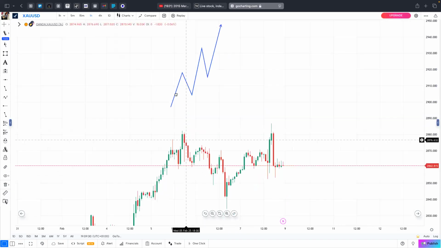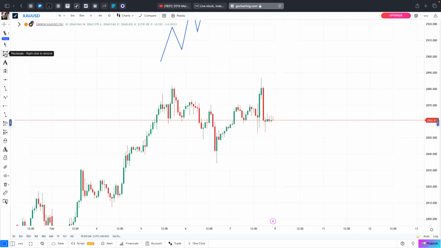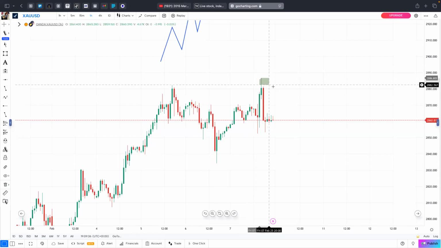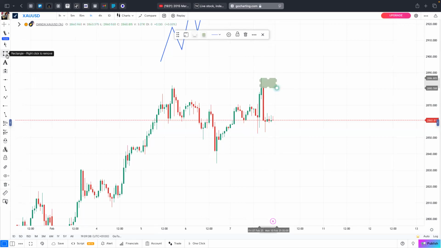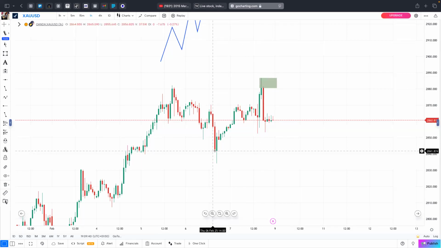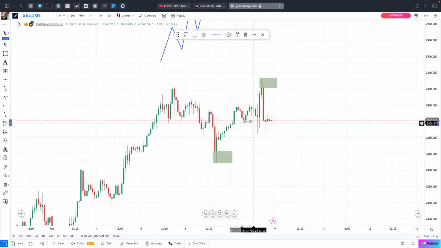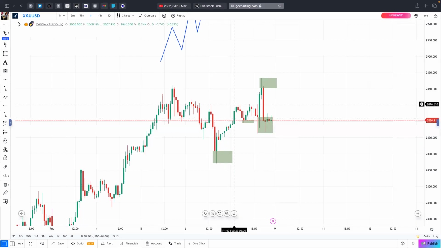So if you look at this chart I have here, this high that price just created, that's a resistance. If you look at this low here, this is a support. We have another support here. Price is just tapping into another support here. Then we got this resistance here that formed, and the next resistance here. Do you understand? So any high you can clearly identify is a resistance, and any low you can clearly identify on your chart is a support.